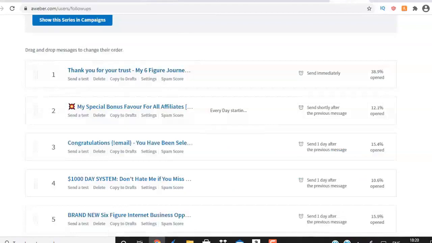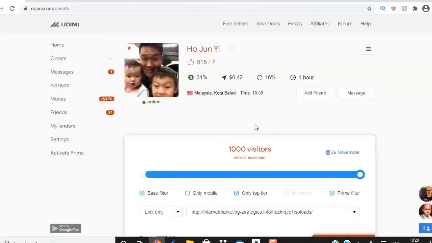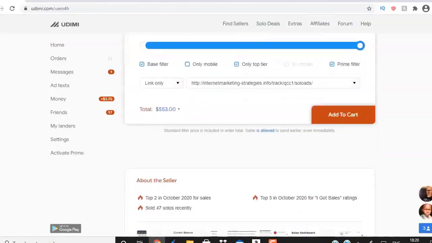Just remember, when you buy simultaneous traffic, make sure you create a brand new list in your autoresponder account, and you have a brand new funnel as well, a landing page, and a brand new Clickbank offer with another tracking ID, so you could track every single bit and piece to make sure that you know where the sale is coming from. Is it coming from this seller, or the other seller? Okay, so I've talked about that.